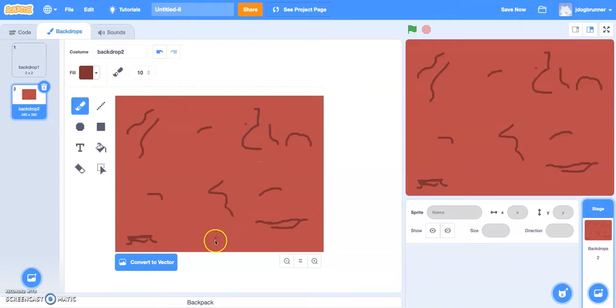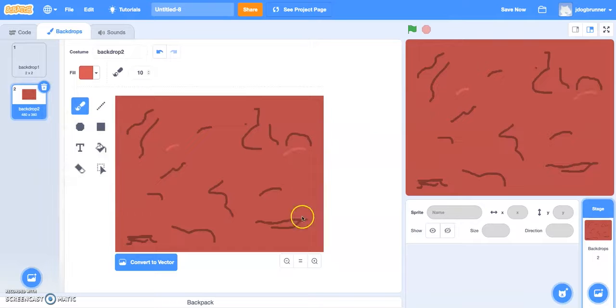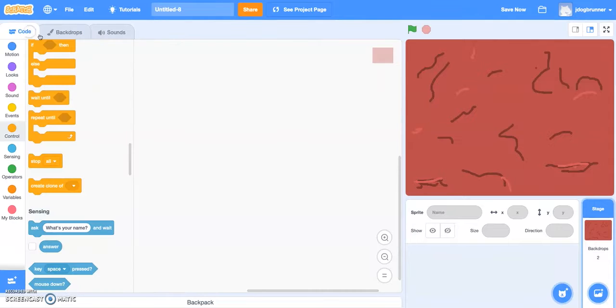Okay, so there's our nice, beautiful Mars landscape. We can put in some different colors there just to make it look extra fancy. I bet yours will look better than mine, but there we go. Okay, back to the code.